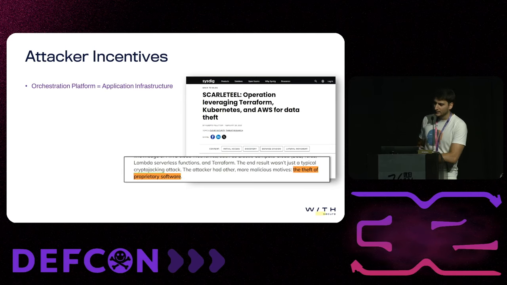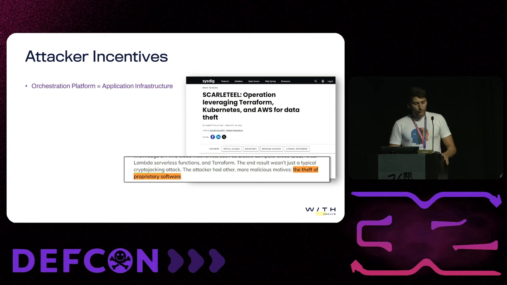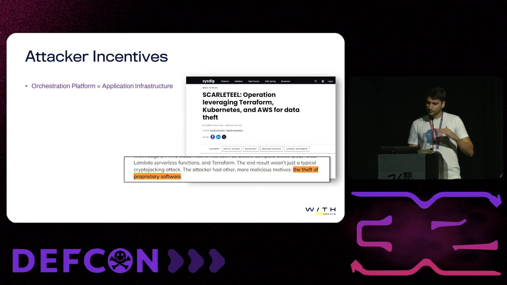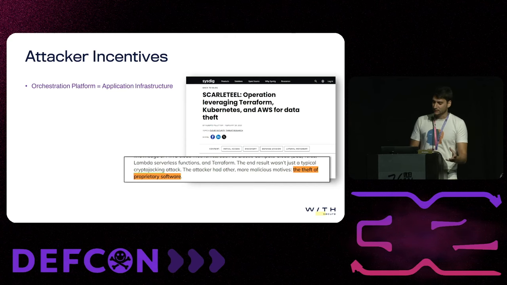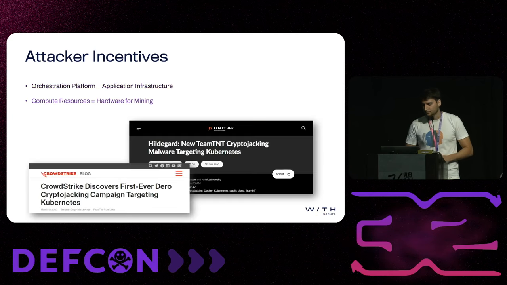An obvious answer to this one is, of course, the workloads. If Kubernetes is the underlying platform that your critical workloads are running in, then it's a way into them. It's a way into the workload. So compromising Kubernetes could result in unauthorized access to the data. And we're talking about potentially sensitive data that the apps may be handling, like proprietary software, as you can see on this slide, that can be stolen or even backdoored to achieve a supply chain compromise.